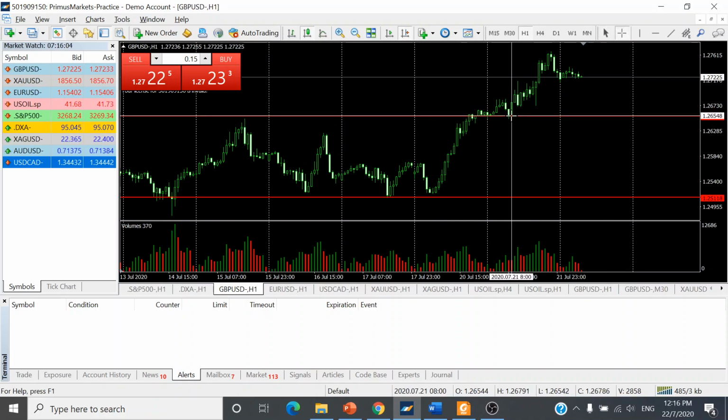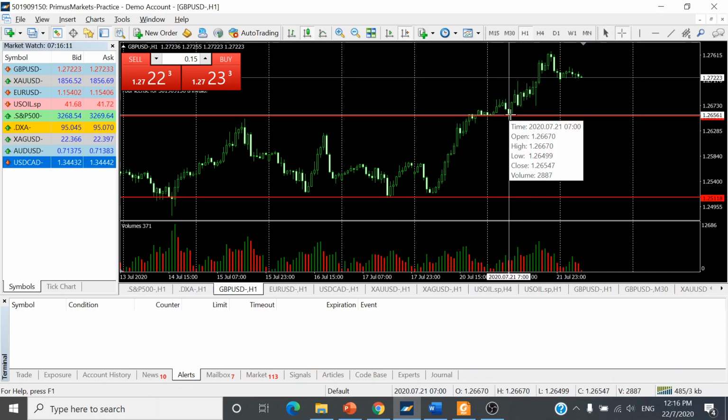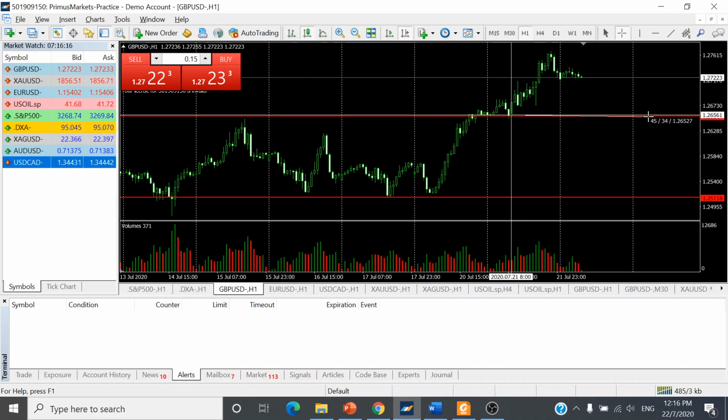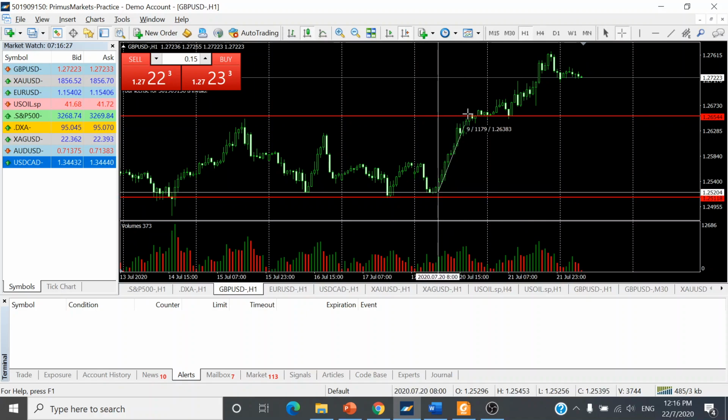And towards yesterday, this was the first move up at about 8 plus 5 is 13, which is at 1 p.m. local Singapore and Malaysia time. The UK pound moves up from 1.2656 all the way to a high of 1.2766. So for yesterday, the UK pound moved up about 110 pips, and Monday was up 145.